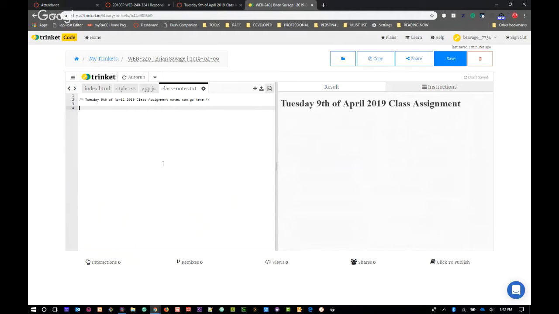You have this trinket where everything from this class is packaged in one place. So any notes that I feel would be nice for you to have, I'll start adding them in there as well. So you'll open it up and we'll have things that we're talking about in there. That's the goal. How well I do that is a whole other story, but for now, that is the goal.